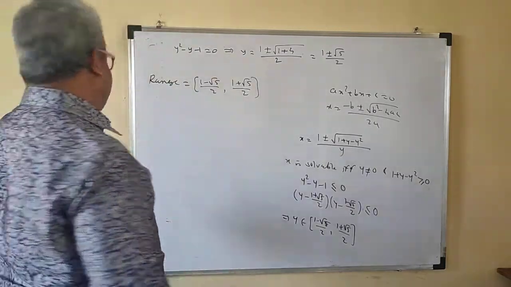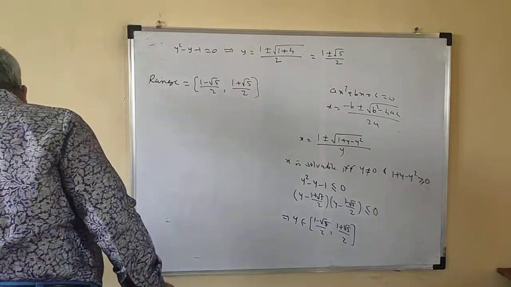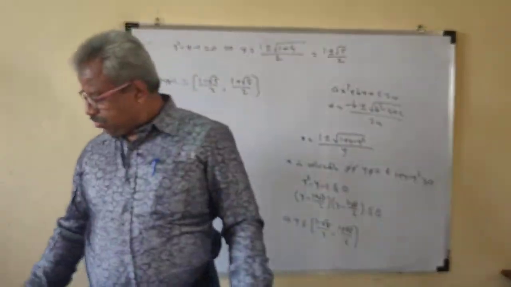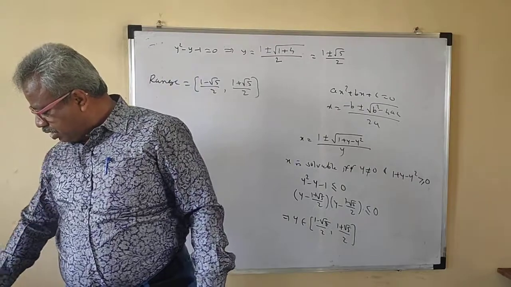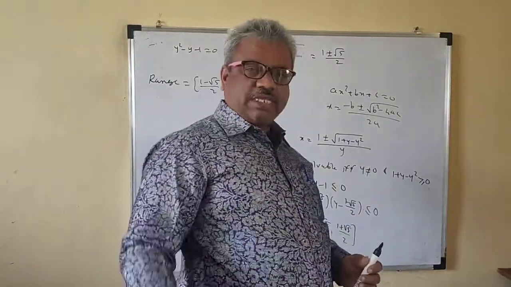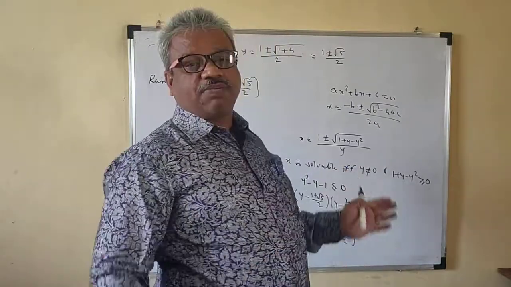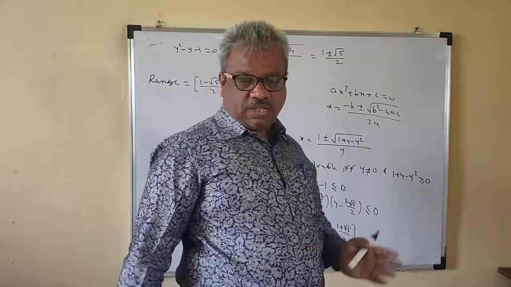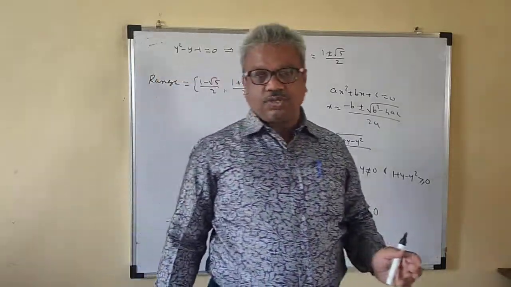I hope you understand how to find the range and domain of a function. This is the end of the first point, that is the range and domain of the function. Next time we'll see the types of functions and how to plot the graph of a function. So we'll stop here. Thank you.